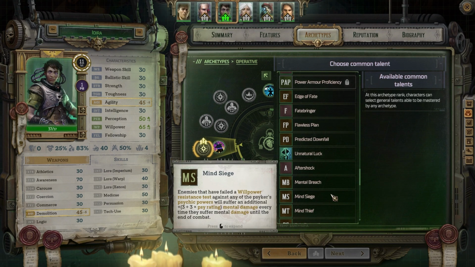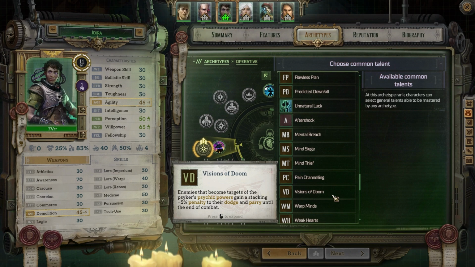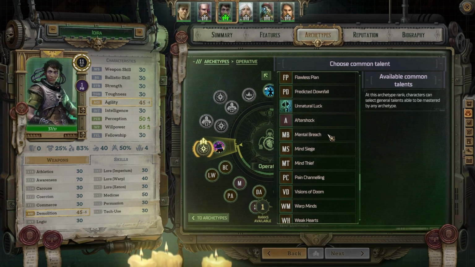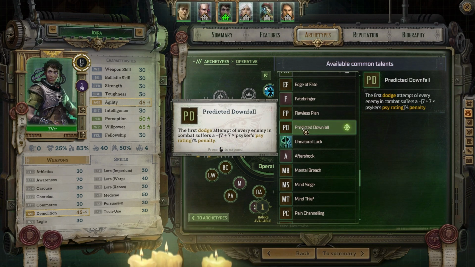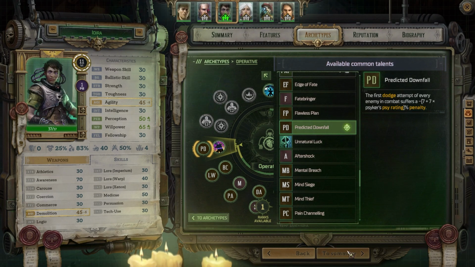Yeah. None of these are what I'm looking for. No, none of these are giving us anything that's going to be particularly good right now, unfortunately. Let's go with predicted downfall. I think that one's going to be pretty nice. I think that's going to give us a nice little bit of extra damage at the start of combat. I think that and like an Edge of Fate combined, less likely to dodge, more likely to crit, it could lead to a very interesting start of a combat where we kill a couple of enemies very quickly.